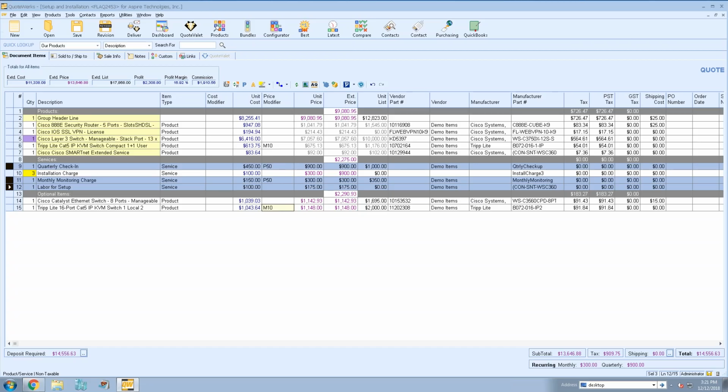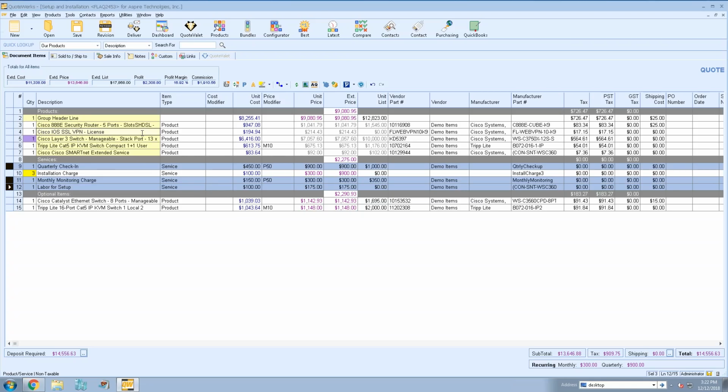We won't sort any type of special line items in the document. So your section headers, comment lines, subtotals, things like that. We're only going to sort the actual product and service items that exist on your document, but you are able to sort by pretty much any column that's available on your document items window. And like I said, to move from ascending to descending, you simply need to hold Shift when you're about to click on the column, and that will allow you to do that.